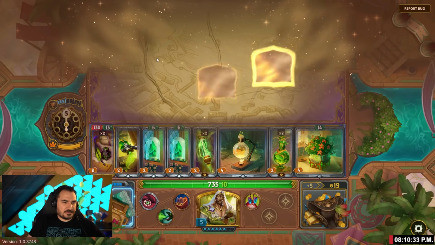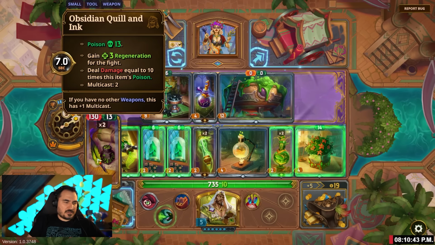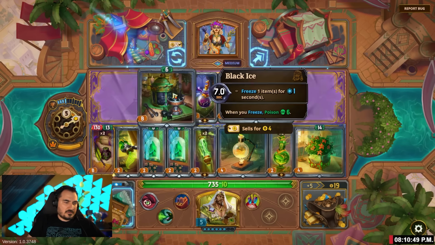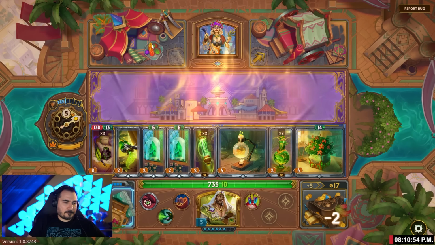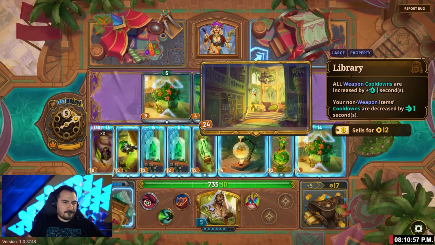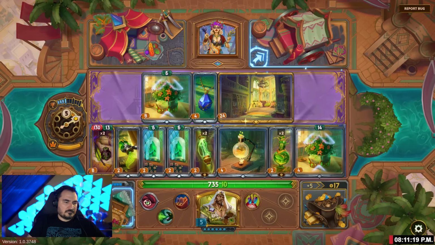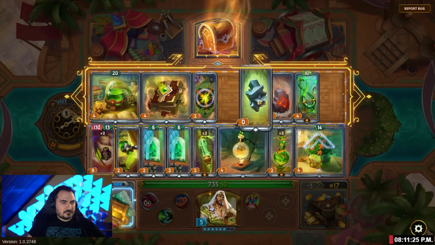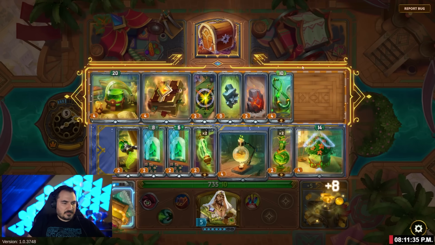Sometimes these options are pretty good too, but we'll go with the reward. We have a vat. Vat will kind of get in the way of the quill and ink. I think we actually skipped the vat this time. Library. Man. They just buffed library too. It's really, really strong. I'd have to sell this, but I will do that.